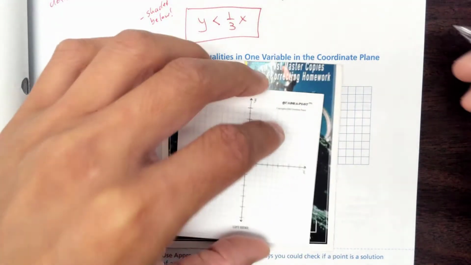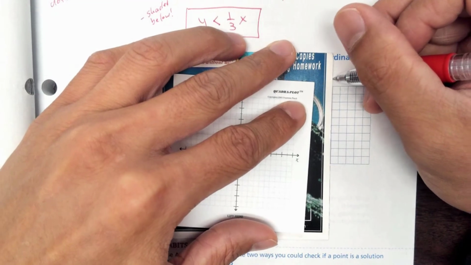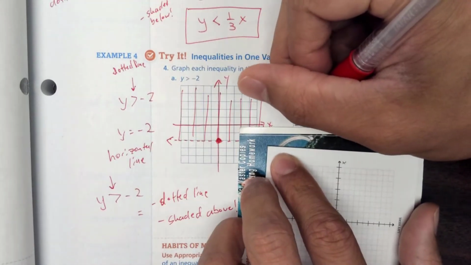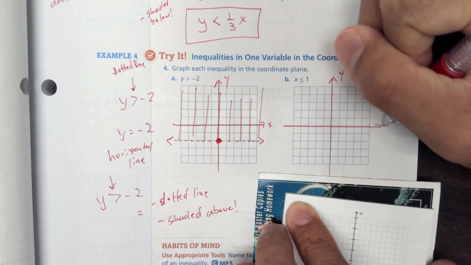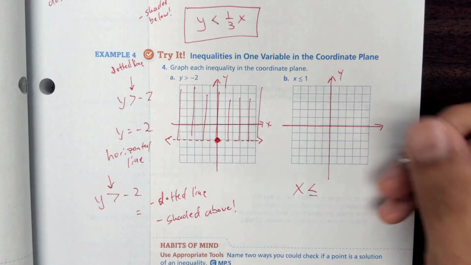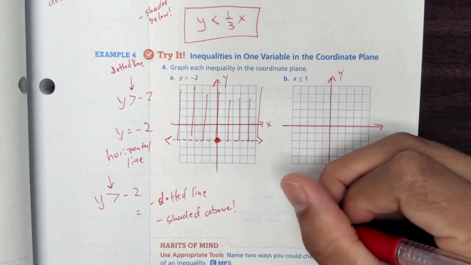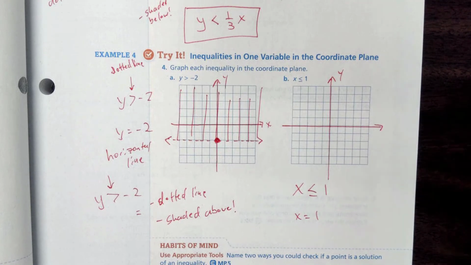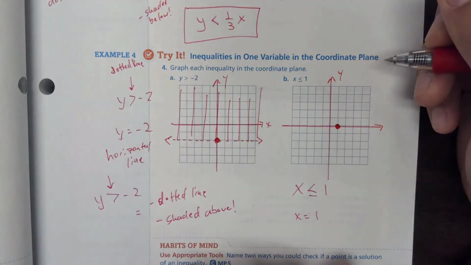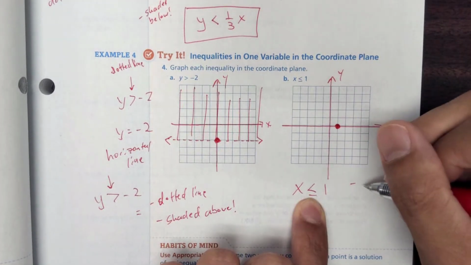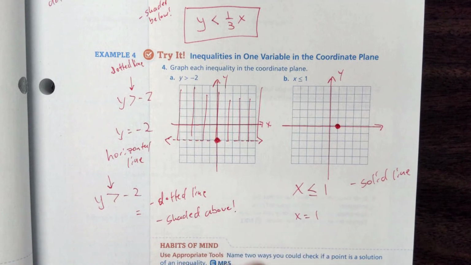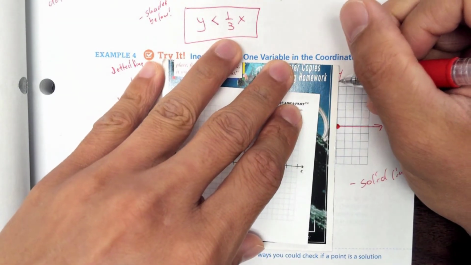The last question here now is I'm going to go ahead and draw the xy coordinate again because it's going to ask us to graph. And if I drew that xy coordinate, all right, my question is x is less than or equal to 1, which means let's go ahead and graph x equals 1 first. We know that that's going to be a vertical line at x equals 1. And I don't know if it's going to be a solid or dotted. Well, I know it's going to be a solid because of the inequality sign, including the equal sign. So it's going to be a solid line here.